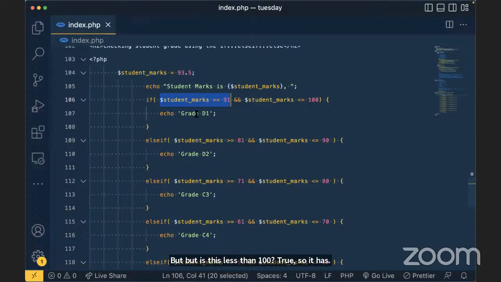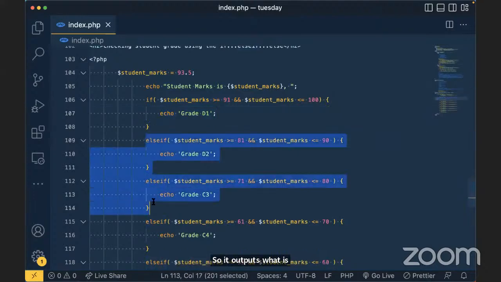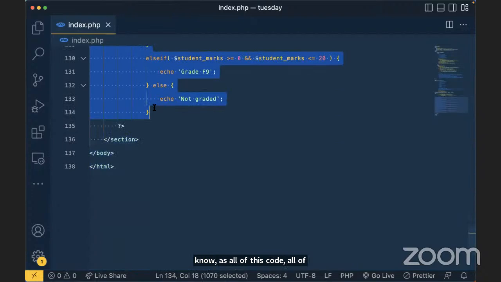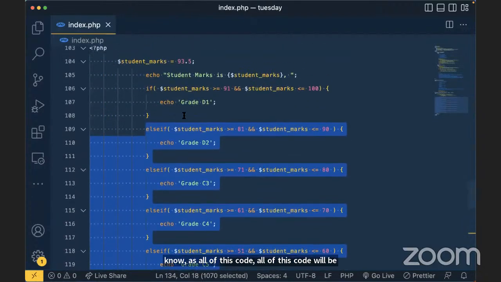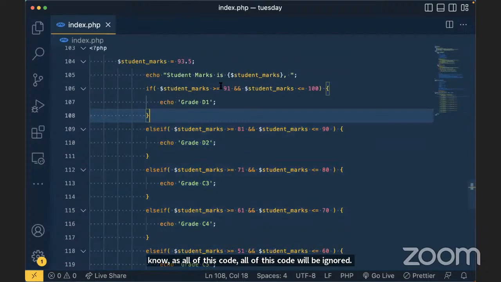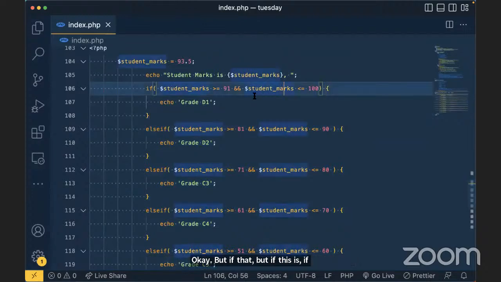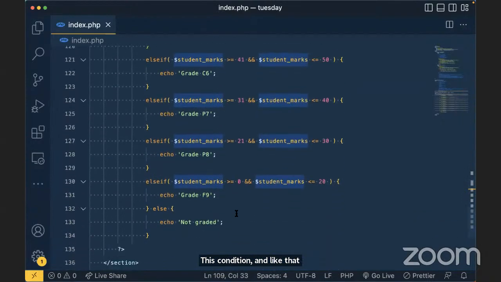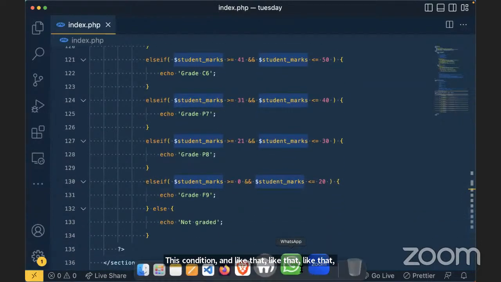So it outputs what is supposed to be output and ignores all of this code. But if this is false and this one is true, the result is false. So it will go to this condition, and like that, like that. All right. So tell me, talk to me, and we go.